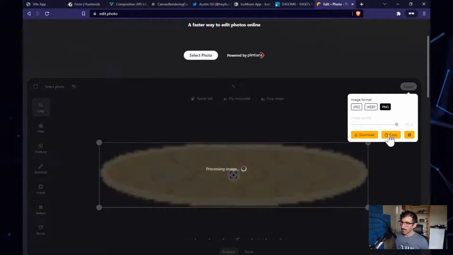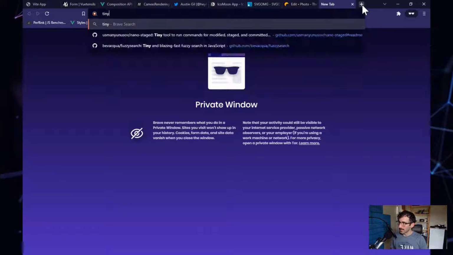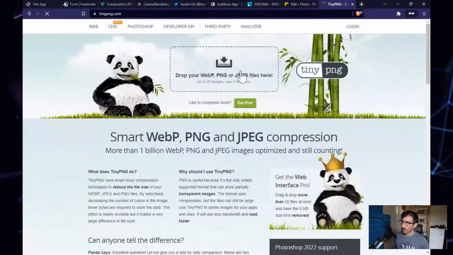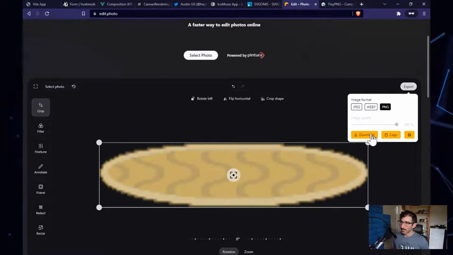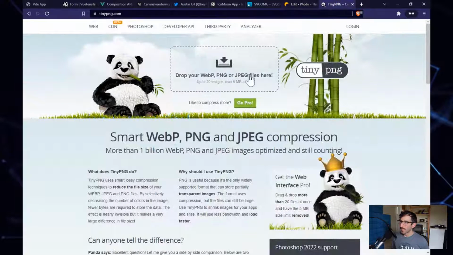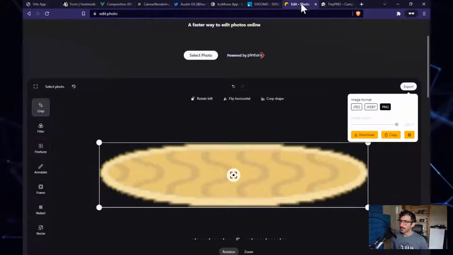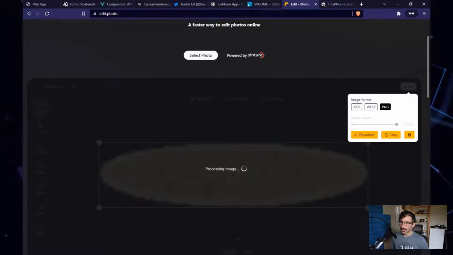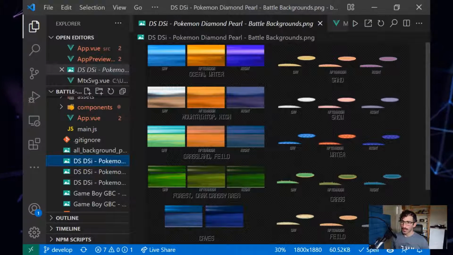I wonder if I can copy that. And then another hot trick here is if I go to tinypng.com, can I paste it? No. Okay, so if I download this, well, I'm not going to do it, but you can go to tinypng, and that will actually optimize the images for you. There's probably some dev tools that will automate it for you as well. I want to see, can I copy this and just go to VS Code and paste it? No, I cannot. So I have to download it regardless.